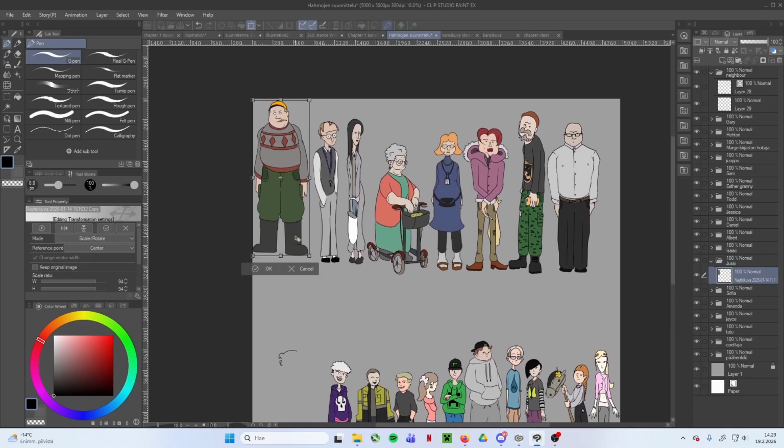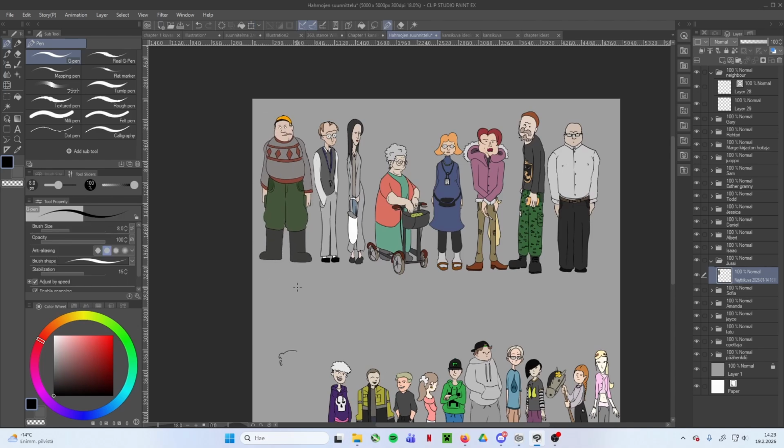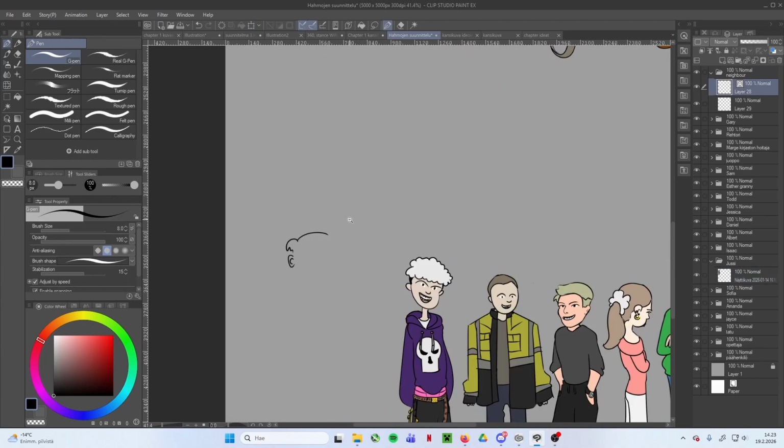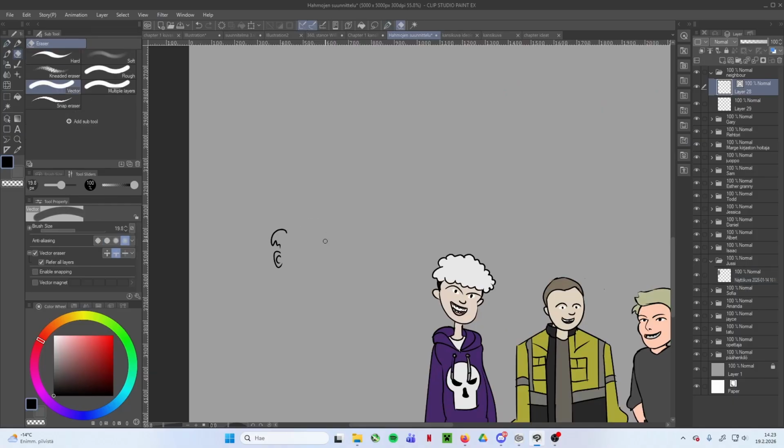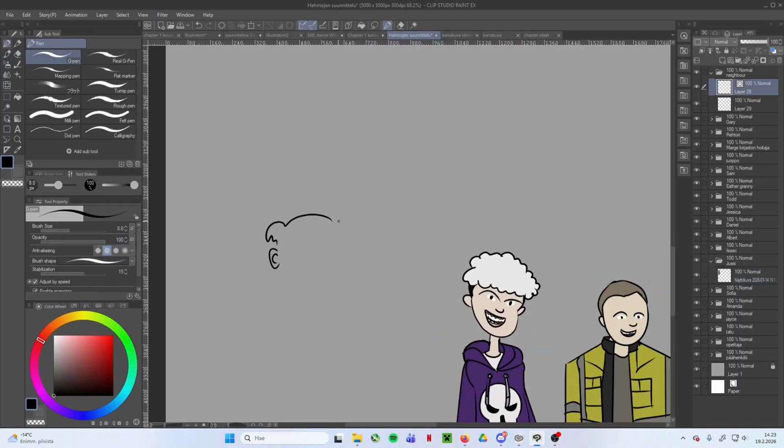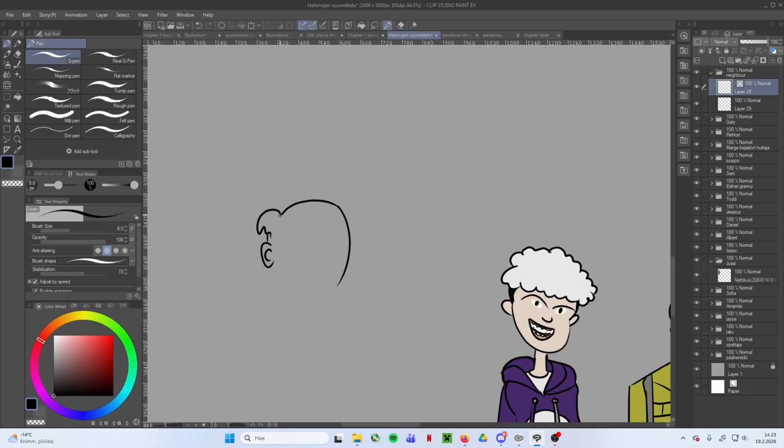make the proportions more accurate, like in here. But let's make this old man character. What I like about these vector layers is that I can make line work like this and remove the whole lines if I don't like them. So here's the hair, like this, and it goes here as well.